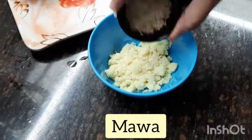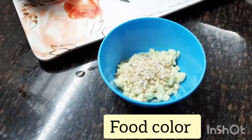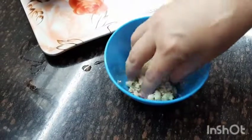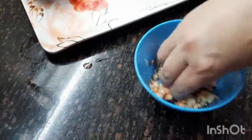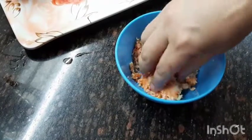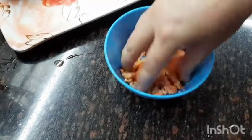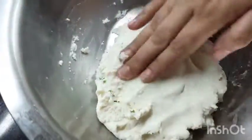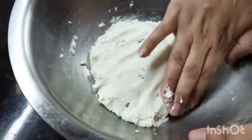In this mawa, I will add these crushed nuts and a little bit of food color so that my koftas will be of 2 colors. Mix it well. White from outside, and inside it will give a sunny orange color. You can see a smooth dough of paneer has been prepared. Now I will make koftas.